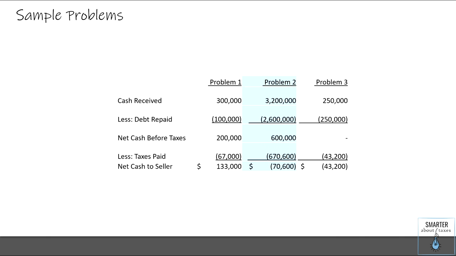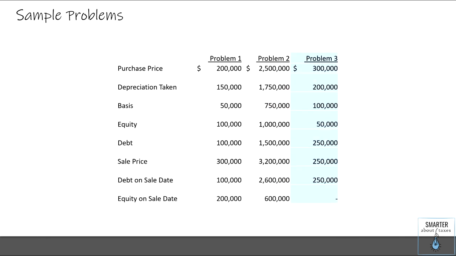Okay. But can you be upside down on a sale? Absolutely. I see this once a week in my practice, that people are upside down and they're going to actually owe money out of pocket to sell a property. Absolutely a case for a 1031 exchange, right? We want to make sure that we continue to let that money work for us rather than just take all the money and give it to the government.